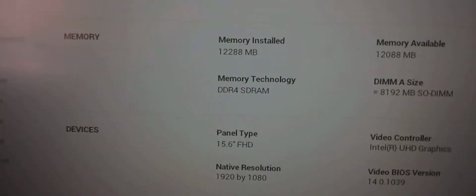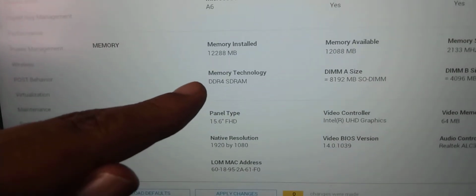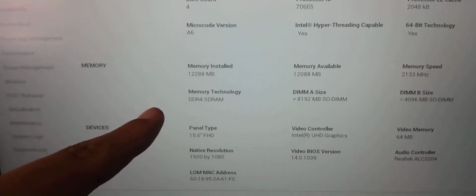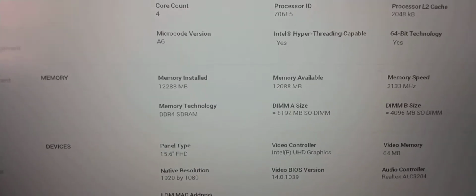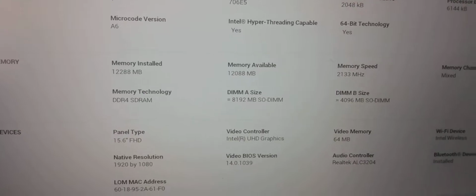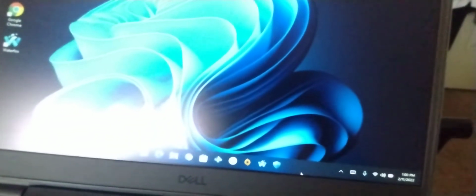And it says alert, amount of memory has changed. And look what we have here now. Just look what we had to upgrade right now. It's 12 gigabytes of RAM. And here we are, back in Windows 11.